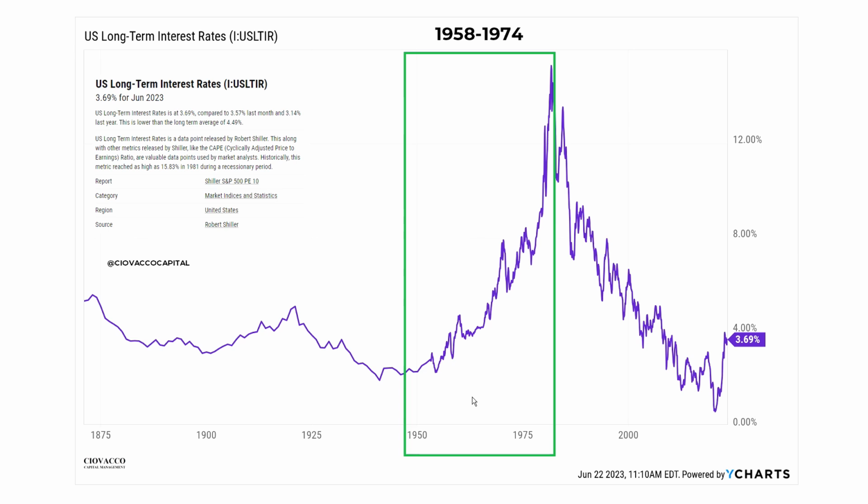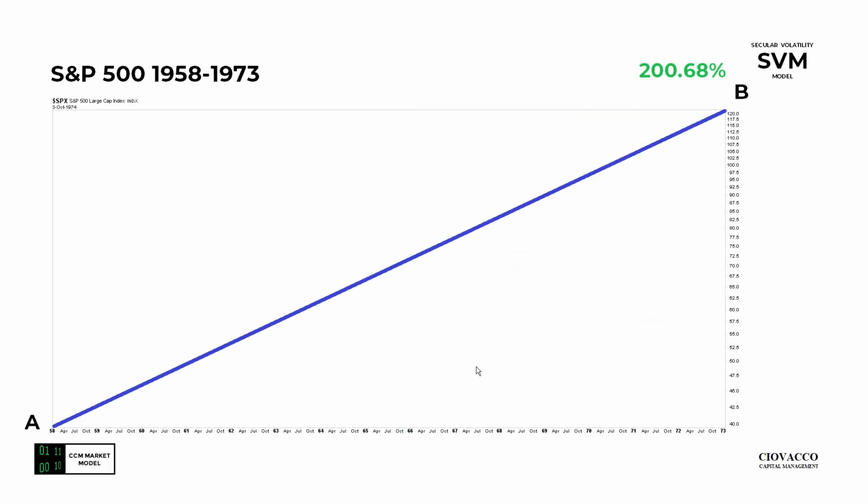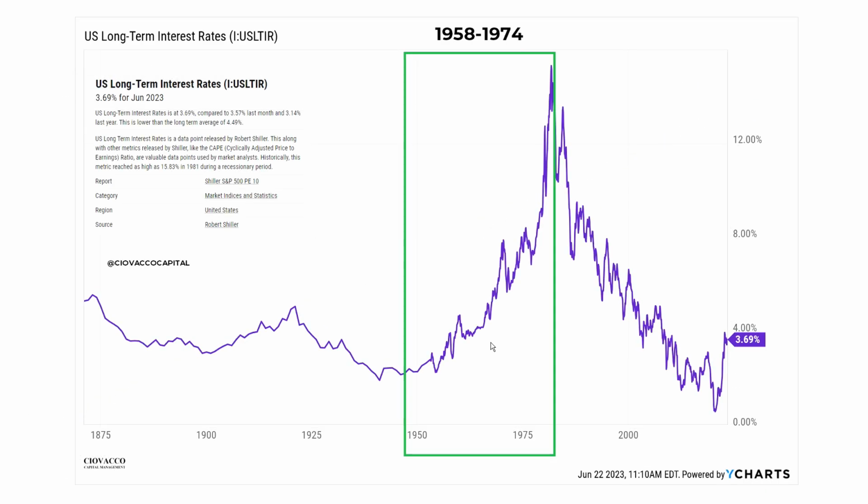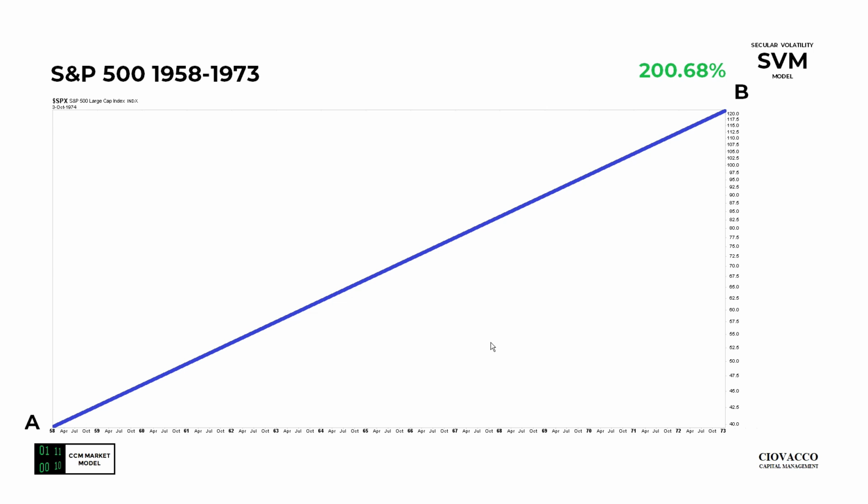That's true, but we have to keep in mind, interest rates were also rising in the 1950 to 1975 window. And within that window is the window that we covered earlier in the video, between 1958 and 1974. And earlier in this video, during this window here where interest rates were rising significantly, we've already shown that the S&P 500 between point A in 1958 and point B in 1973, was up over 200%. So it's very difficult to make a rational argument that rising interest rates absolutely positively have to be a showstopper for a secular bull market.